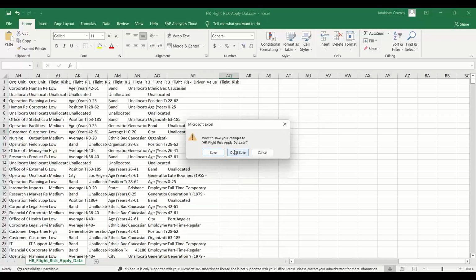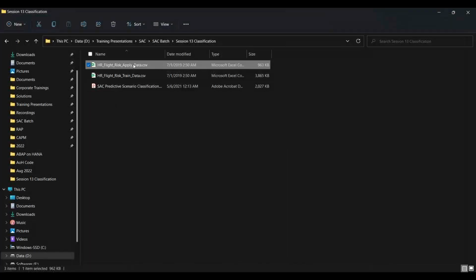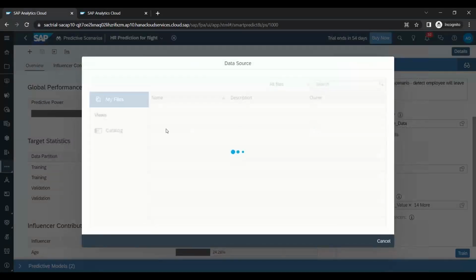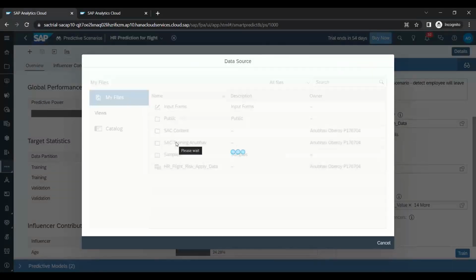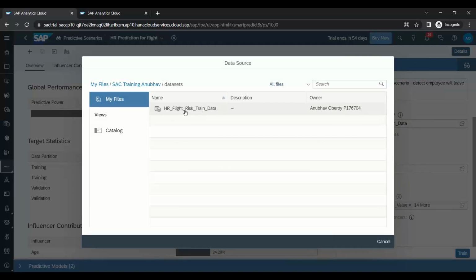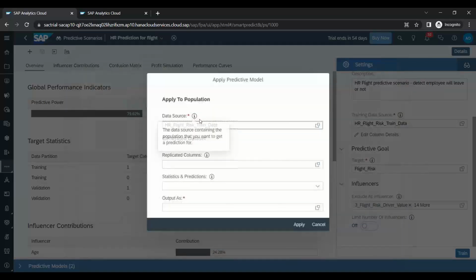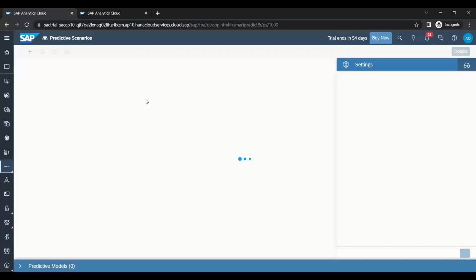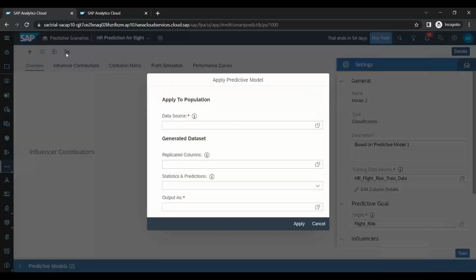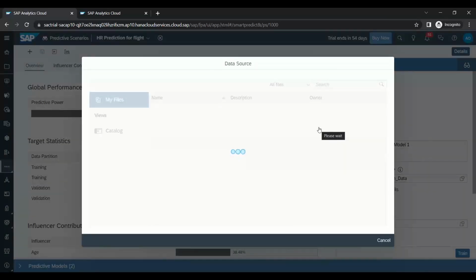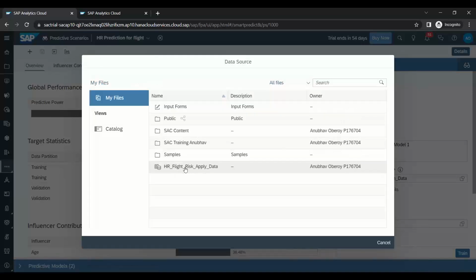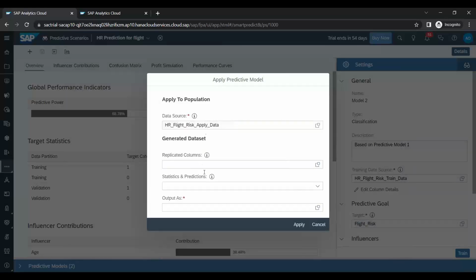So now I go ahead. We have already uploaded this as a data set. So we click this factory icon and choose our data set as apply data set. Why is it not showing here? Something is wrong. Maybe I just have to do a quick refresh. Yes, I click. Oh, I'm so sorry. I saved it outside here by mistake. Yeah, this is our applied data set. So I select that.